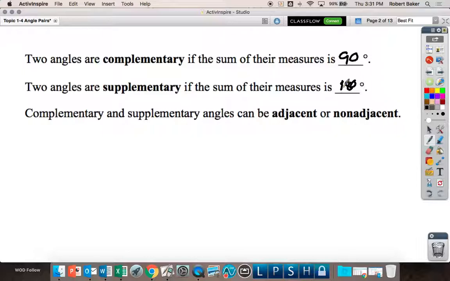Now, complementary and supplementary angles can be adjacent. There's word number 3. And they just kind of sneak that in there like you're supposed to understand what adjacent means. That is a very loaded statement. It is very, very confusing. That means next to each other, correct? Or touching, on corners? I like to say neighbor angles. Neighbor angles. Alright, I'm going to give you the literal definition here in a minute.